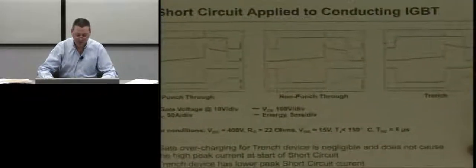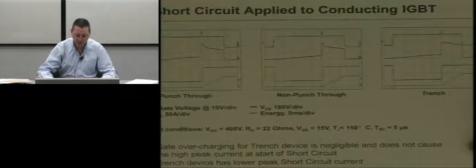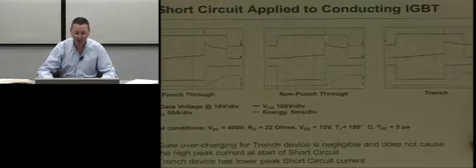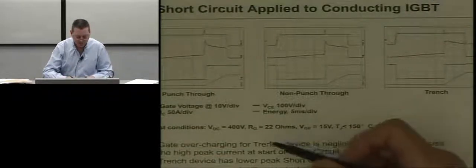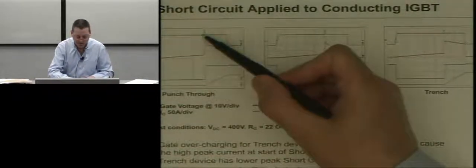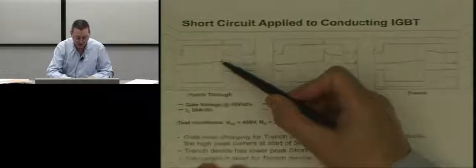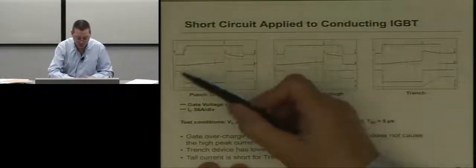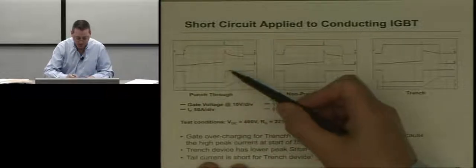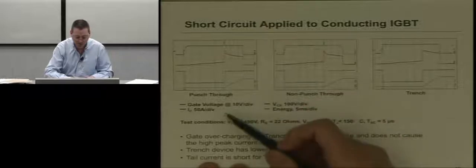All right, so I'll just show you some waveforms here and some issues that can occur when you apply short circuit. What you're looking at here is green shows the gate drive going to the IGBT. The red is the current at 50 amps per division, and blue shows the VCE of the device. And then the pink is sort of the integration of V times I. This is the energy dissipated.